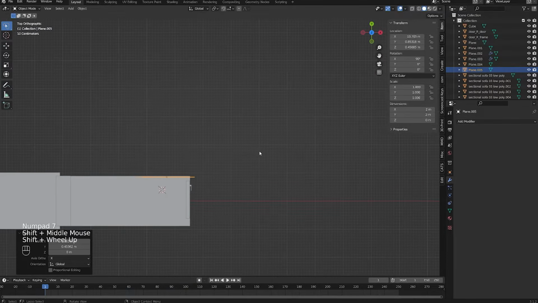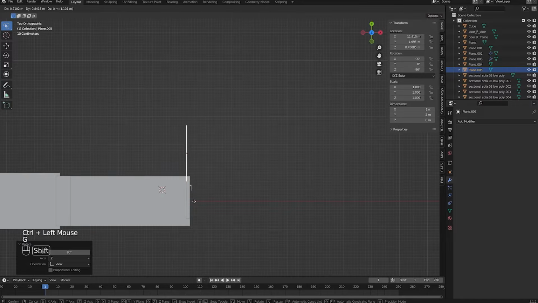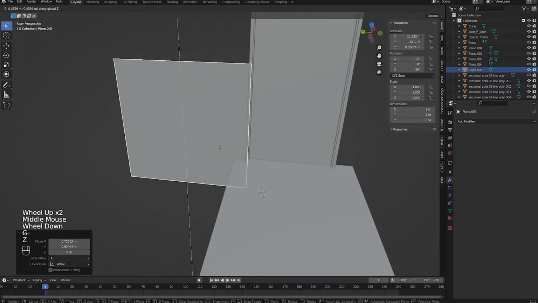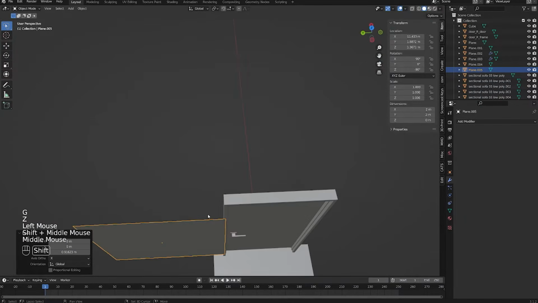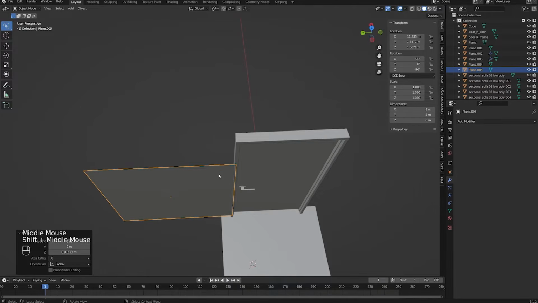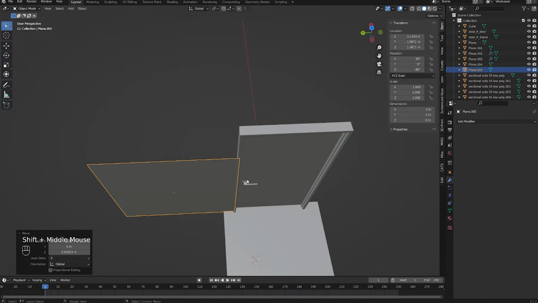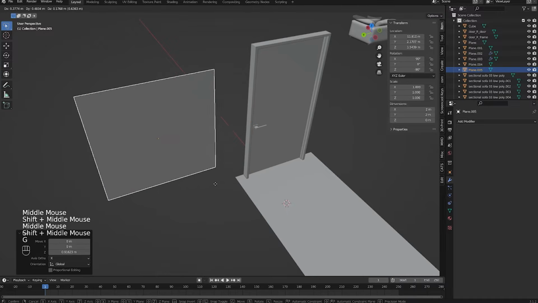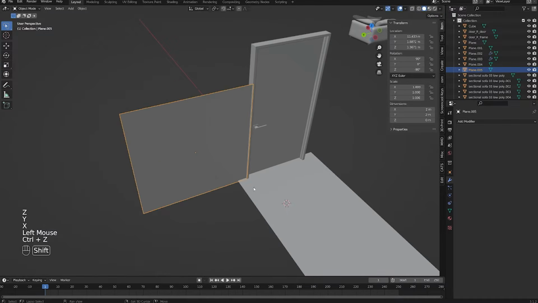Pressing 7 on the number pad, I can press R again, Control, and I'm going to just bring it over here, and I'm going to do my best to place it where I want it. Pressing G to move it, pressing Z, X, and Y to lock it to the X-axis. So if I don't say what I'm doing, typically I'm pressing G to move and then locking it to some axis. Let's go into edit mode.